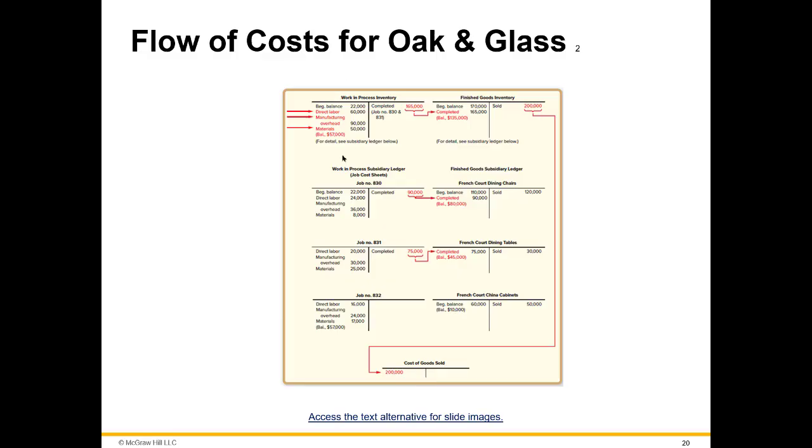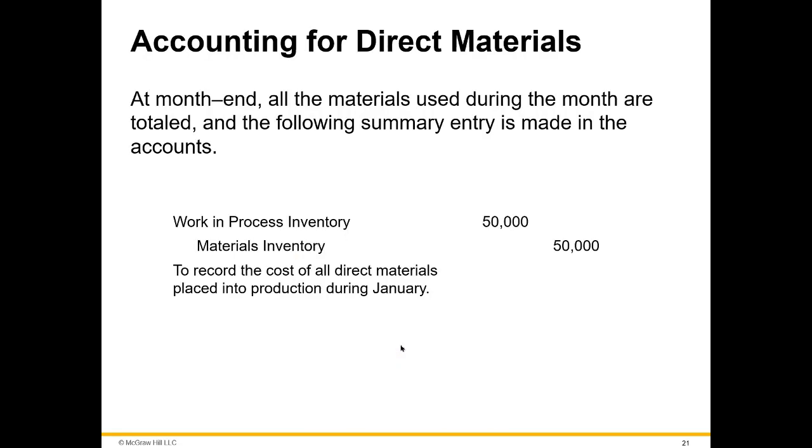You can also see the subsidiary ledger here. So work in process inventory is the control account, but here are the three jobs, 830, 831, and 832. These are the ones completed, went to the finished goods ledger, which all supports this. So you can see, for example, this 90 and this 75 add up to the 165, right? And you can see how that looks. And this one is the 120 plus the 30 plus the 50 that have been sold for the 200. And so you can see how that looks.